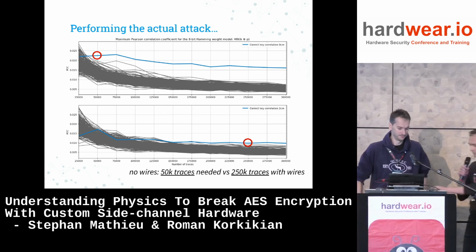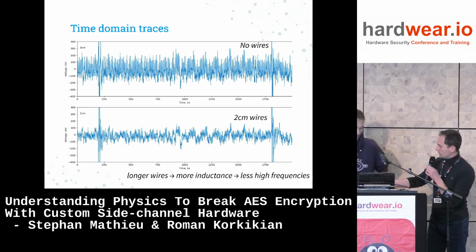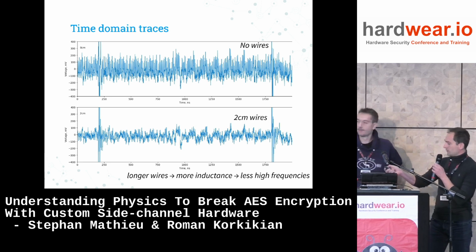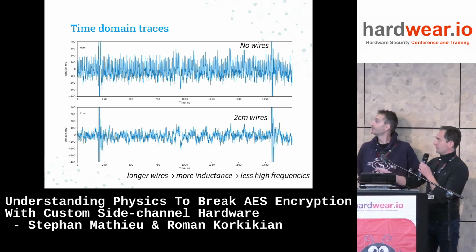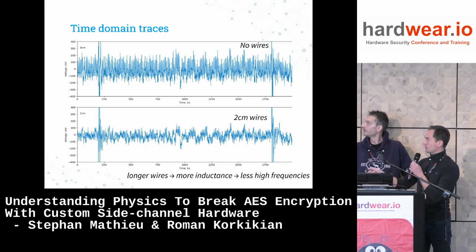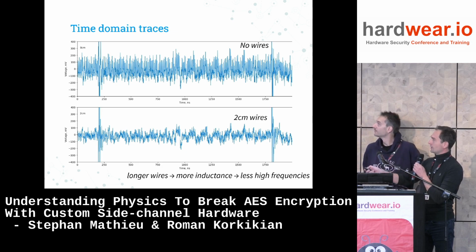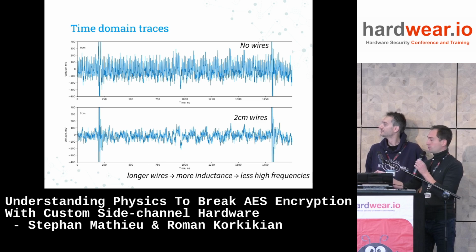Sure, just to give more words about the traces, if you can give me a pointer. This is the entire trace of AES, including plaintext and ciphertext transfers. What you see here is the trigger beginning and the end of the trigger. First part is a plaintext transfer. This is a ciphertext transfer, and AES is somewhere inside, in the middle. We don't see it from the trace. It's not possible to see. We just know that it happens there.